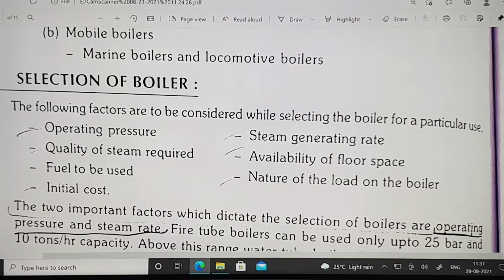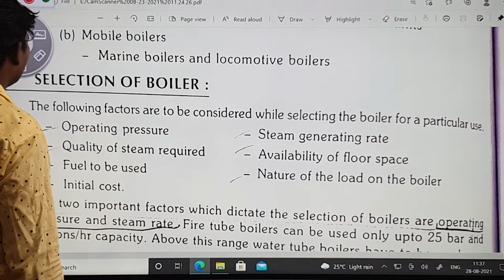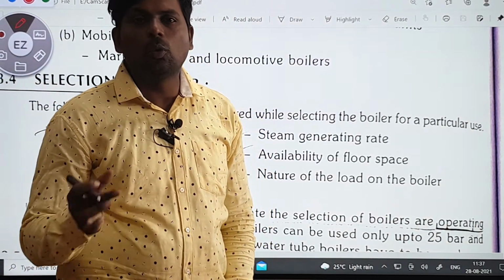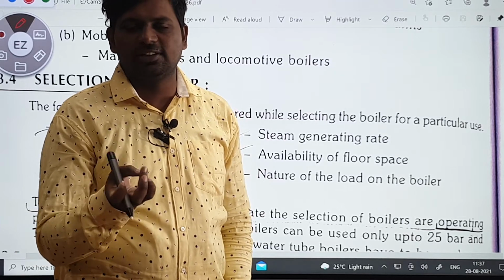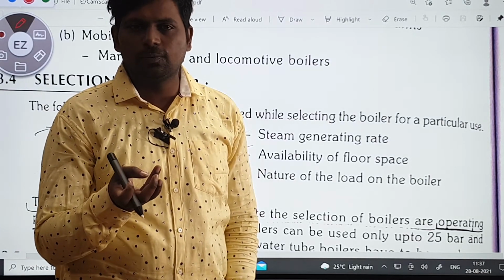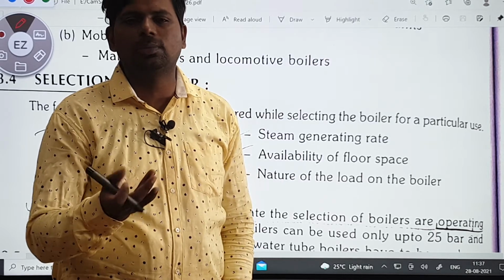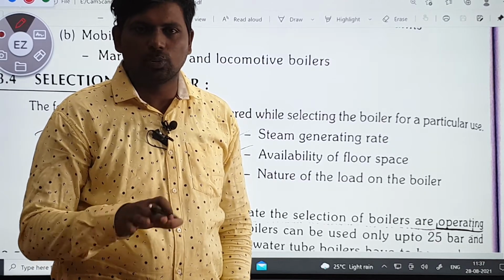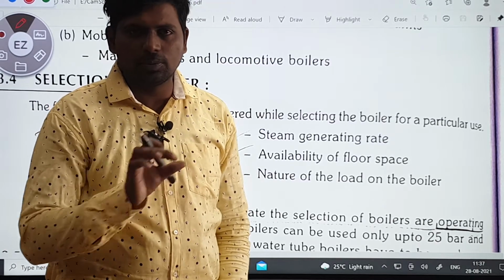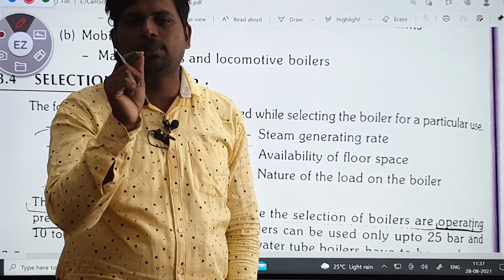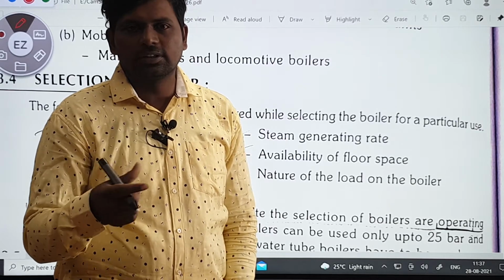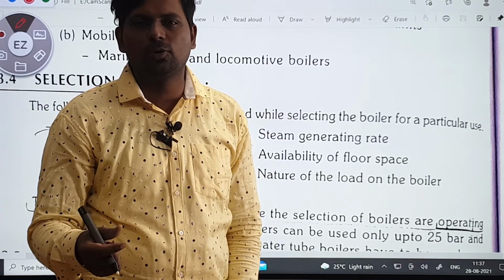After that, the next one is selection of boiler. Now if you go to any shop, what factors will you consider? If you go to a Maruti showroom or any bike showroom, what requirements are there? You will check how many cc's there are, what the fuel average or mileage is, how much tank capacity there is, and whether it is comfortable for 2 persons or not. You will have some parameters in your mind, and according to those parameters you will ask that person, sir, I want this requirement which is suitable for me, show me that one.